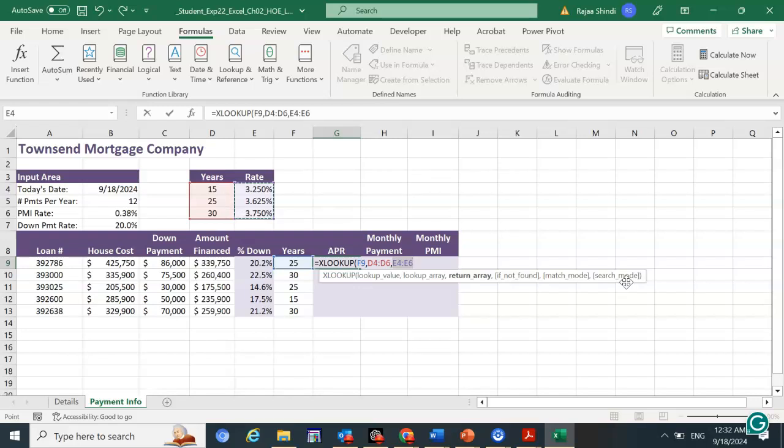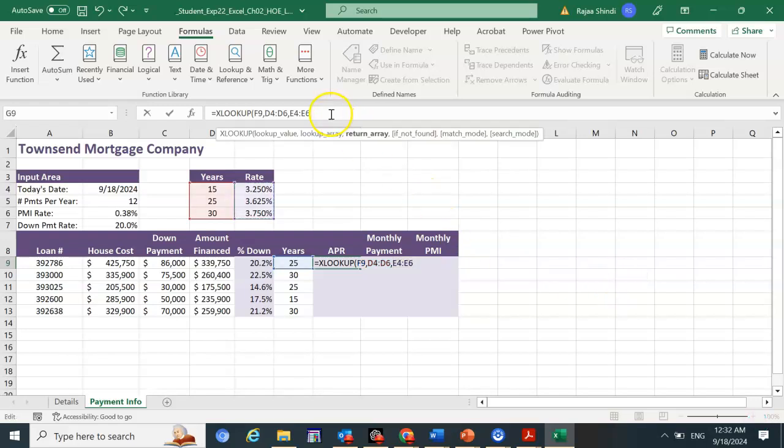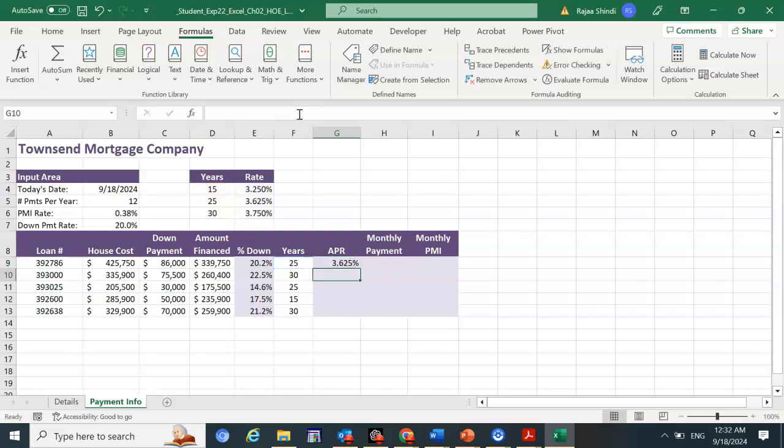So in this case, I will just use the required arguments, which are the lookup value, the lookup range, and the return result range. So if I hit enter here, again for 25 years, it's showing 3.65.